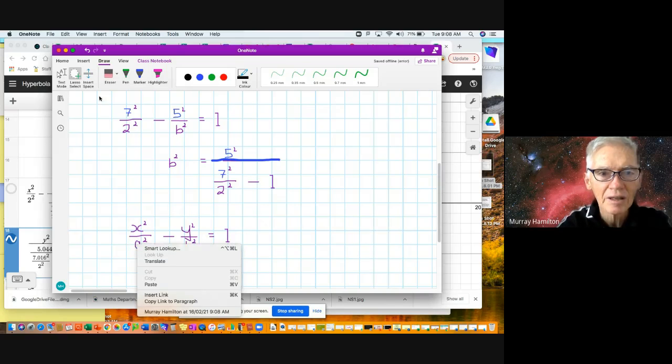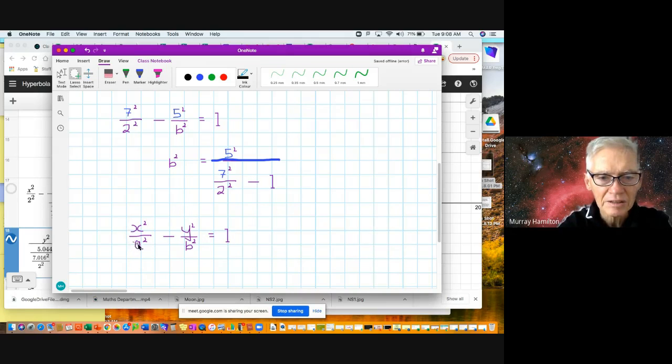Let's get an eraser. Let's chuck out the a squared. Let's remove the a squared. Let's remove the b squared. And let's put in what our values were. A squared is 2 squared. That should be easy enough. So we've got 2 squared there. And this is really hard on my computer. Minus b squared. So b squared, I put in the whole thing. So I'm just going to put it like this. And 5 squared.